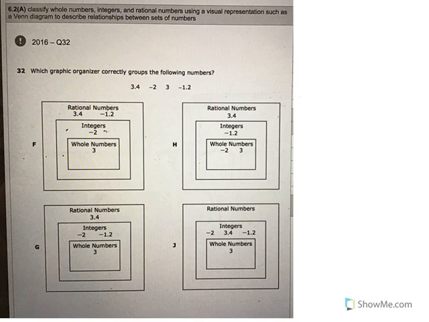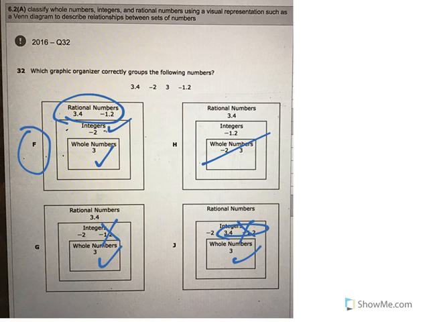All right. So if you look at your answer choices, -2 is not a whole number, so it can't be that. They have whole number 3, check, check, check. They have integers, -2. An integer can't have a decimal or a fraction, so that's wrong, and it can't be this one either. Let's double check. A rational number is any number that can be written in the form of a over b. These have a decimal, so they can't be a whole number or integer, but they are rational. So this is correct. Our answer for this particular problem was F.